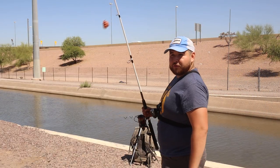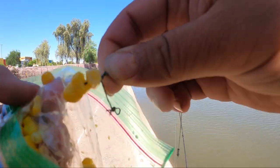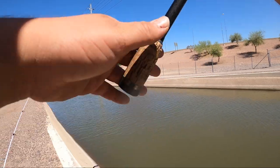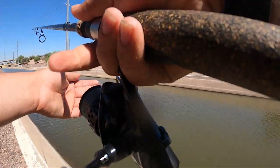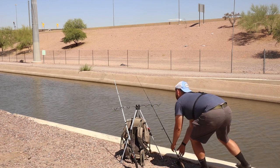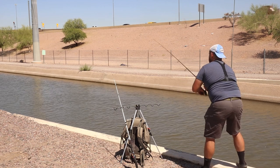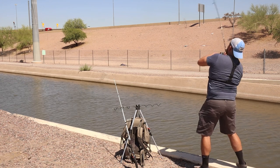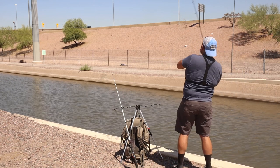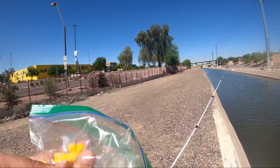This is what's caught us two catfish so far today. Right over there. Now this one getting in the water here. Yeah, it's there. Got him. We got a fish. Oh, he popped off. That felt like a catfish. Well, you can't win them all, that's for sure.